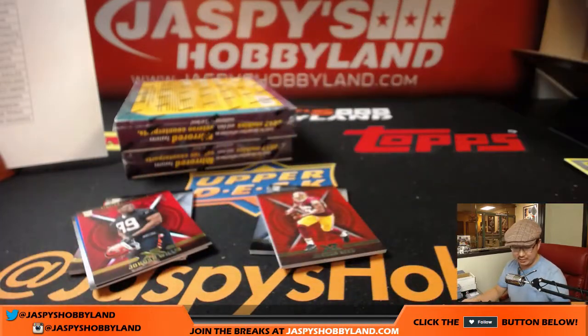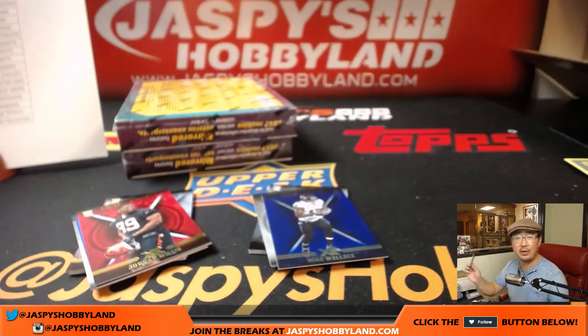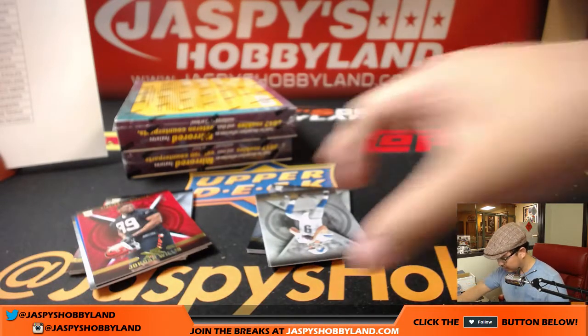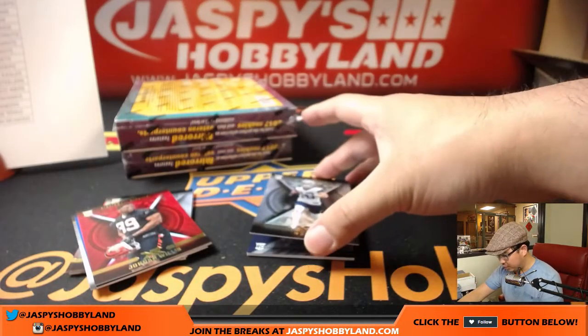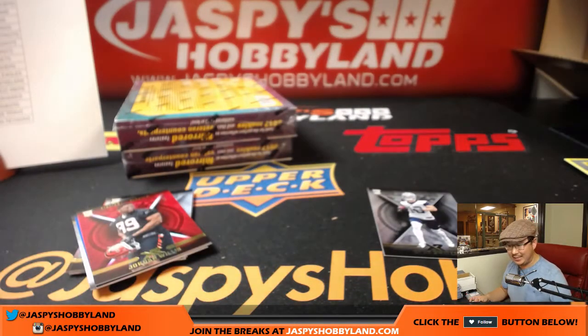/49 The tough Mike Singletary. It's a Hall of Fame card for the Bears. That'll be for Jeremy Merle. Jordan Reed, /299. Will he stay healthy all season? Jordan Reed. Steve G with that. Mike Wallace for the Ravens. He's been around a while. /199 Matthew Stafford, Calvin Benjamin, Ryan Switzer reveals triple relic and autograph. Cooper Kupp. 19/99. That's Prince for Karen and the Rams.